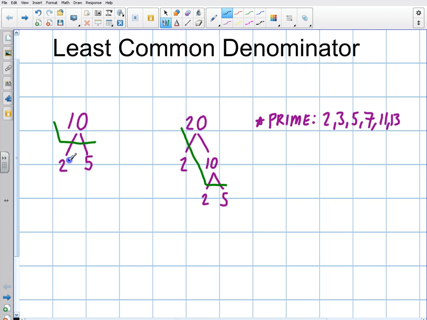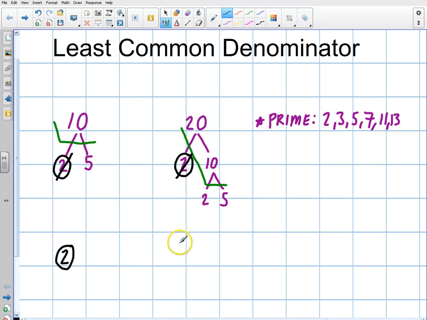Okay, so they have a 2 in common, and I'm going to circle that here for a reason. There's a 2 here, and they have a 2 in common here, right? So I'm going to write that number down here, the number 2, and put a circle around it, because that means they shared it, they had it in common. And when we're talking about common denominators, it only has to be common twice. In other words, if I had 3 or 4 numbers up here, it only has to be common twice to come out once. So I'm going to cross that out. Okay, here's my prime factor tree. This is the only thing that matters.